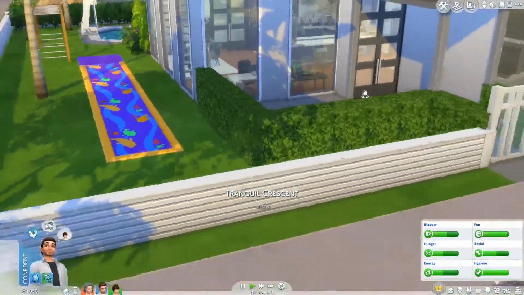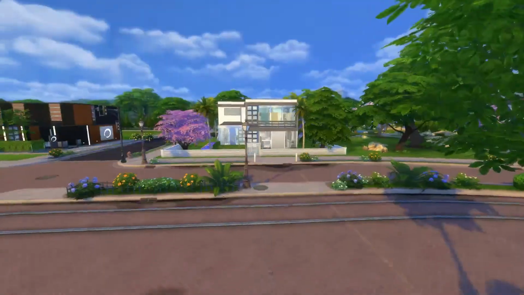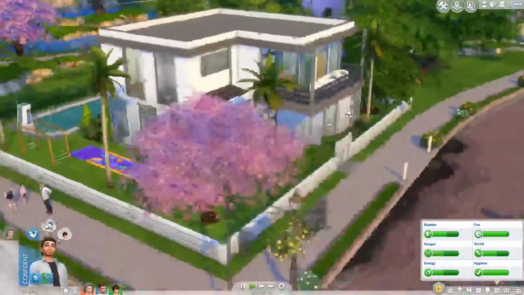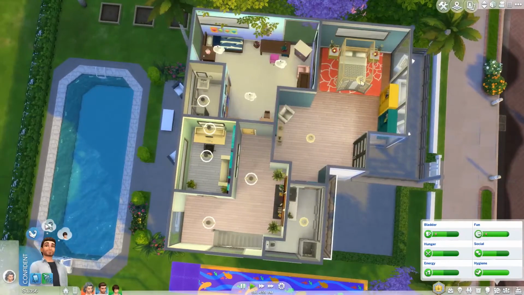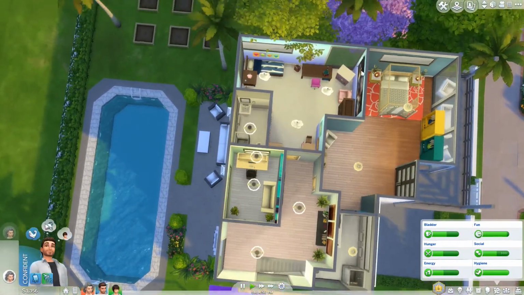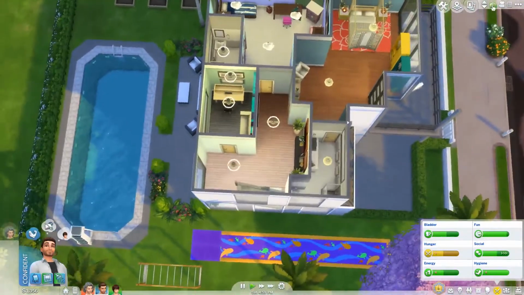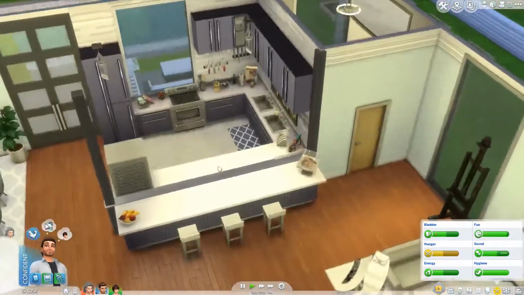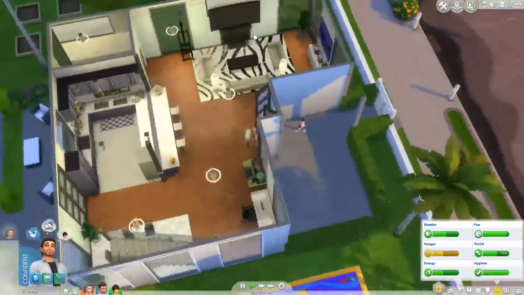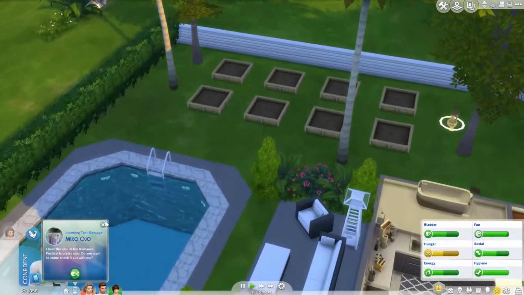Let me get the walls up. Here is the house that I built. It looks very plain on the outside because I went for a white theme. Here is the floor plan. You've got the master bedroom, which is huge, the office, LJ's room, and bathrooms everywhere. I still kept the bathroom on the main floor. And you have a nice big kitchen and a living room and all that fun stuff. And a pool. We got a pool.